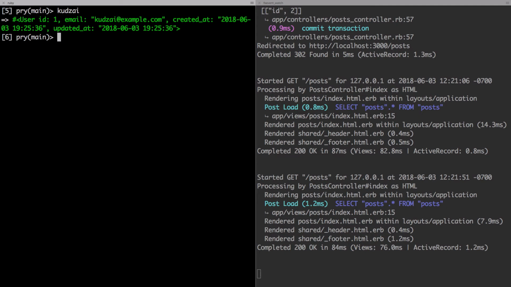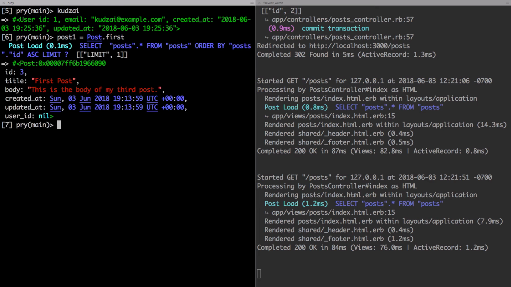Now we haven't created the associations yet. So let's look at a post. Let's grab a post. post1 equals Post.first. So we have a post there, and if you look at the post, you will notice it says nil right there for the user ID.